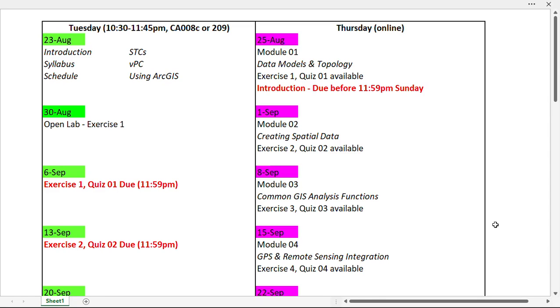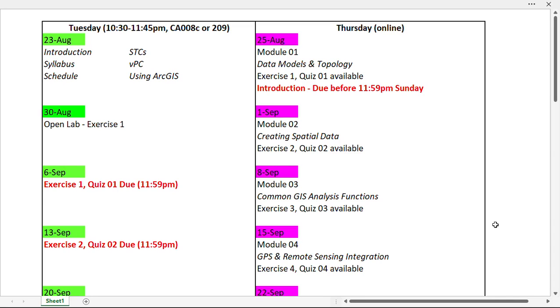So what we have is we're going to meet on Tuesdays, and these meets are completely optional. There's no course material that you will be missing. What it is on Tuesdays is where you get that one-to-one, face-to-face help. So if you need help when you're working on an exercise, working on a project where you're stuck on something, then that's, hey, I'm there. We're there. We can figure it out, and we can solve that problem.